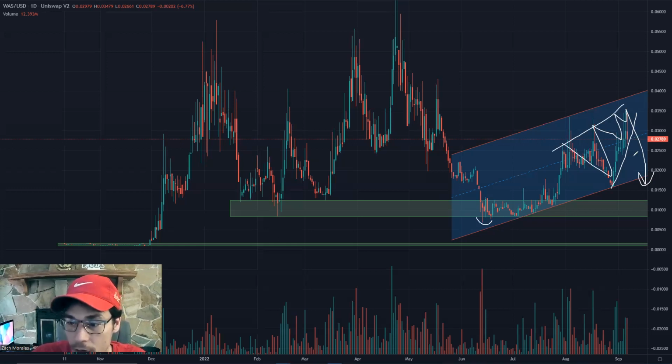If we get a breakdown down to our support level here, and we don't hold, we don't continue upwards, we're going to come back down into this demand zone, where we've previously shown we can have demand. But you have to ask yourself, are we going to have enough demand in here? Is there going to be more buyers present in this price range to push us back up? Or are we going to eventually come back down, potentially all the way to these levels?